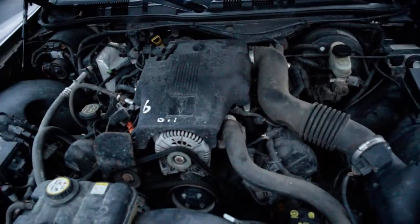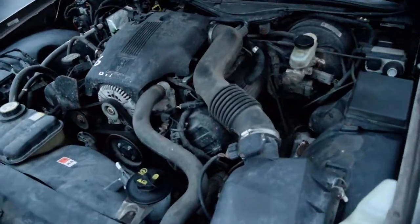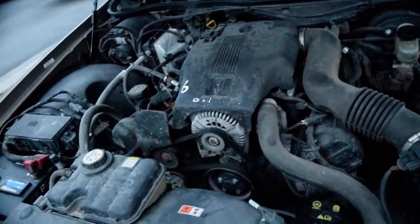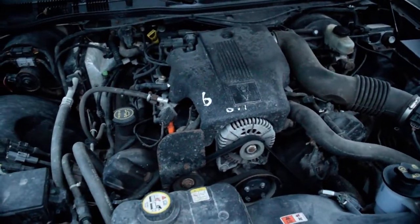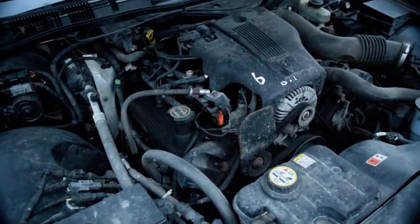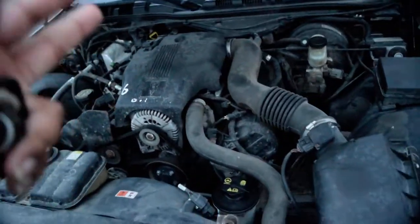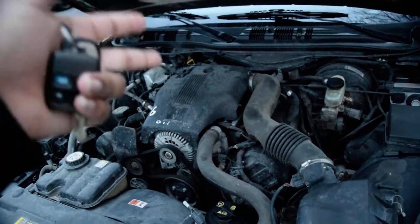This won't be a full video on the 4.6 — there's a whole bunch of good information to cover — but figured might as well talk about our favorite little 281 cubic inch V8. I have the one that's not the clean car with the nice painted motor. I clean the Crown Vic's motor almost once a month, but this one I haven't touched yet. Up here, this is pretty much how it'll look after driving through winter anyway. Here it is — the iconic 4.6 liter two-valve V8, almost completely bulletproof. You really only ever need to do the intake manifold and the timing chain guides and you've got a pretty much bulletproof motor.